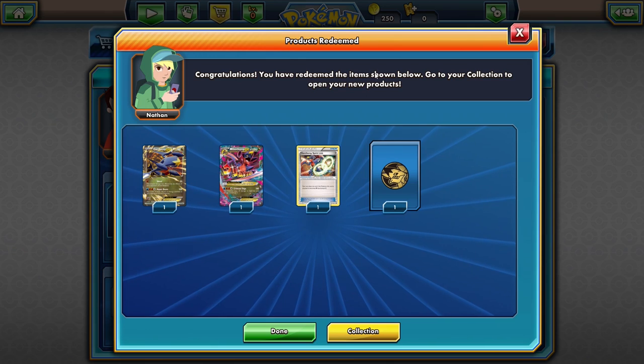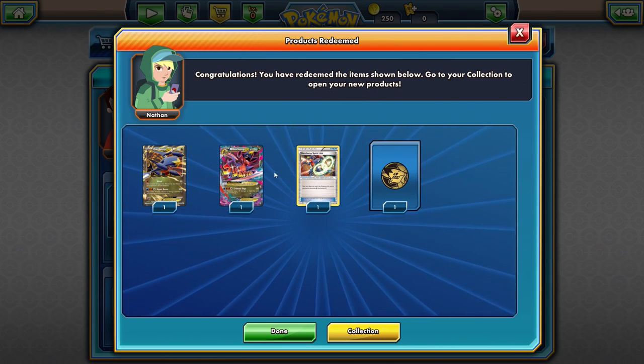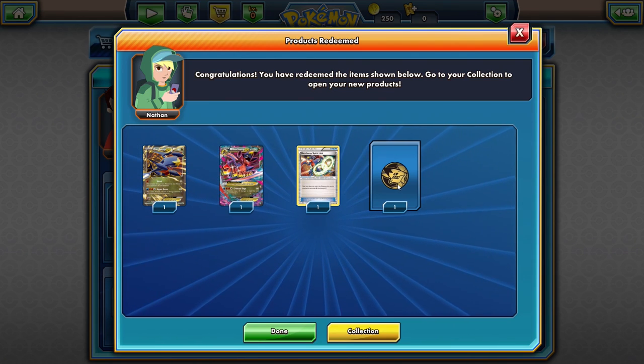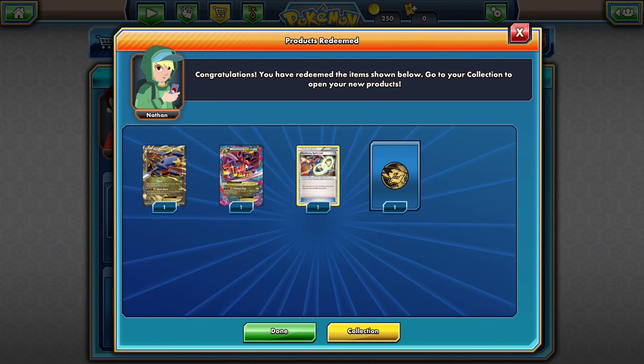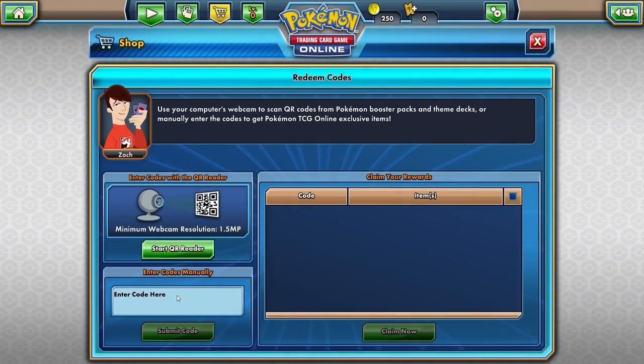Congratulations, you've redeemed the items shown below. Go to your collection to open your new products. We've got the Garchomp coin, Garchomp Spirit Link, Mega Garchomp EX, Garchomp EX. All right then, we'll go to done, and I'll enter the next code.